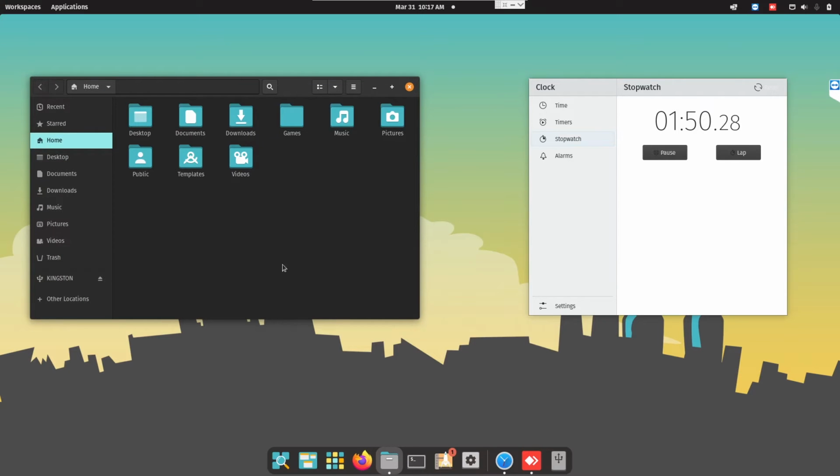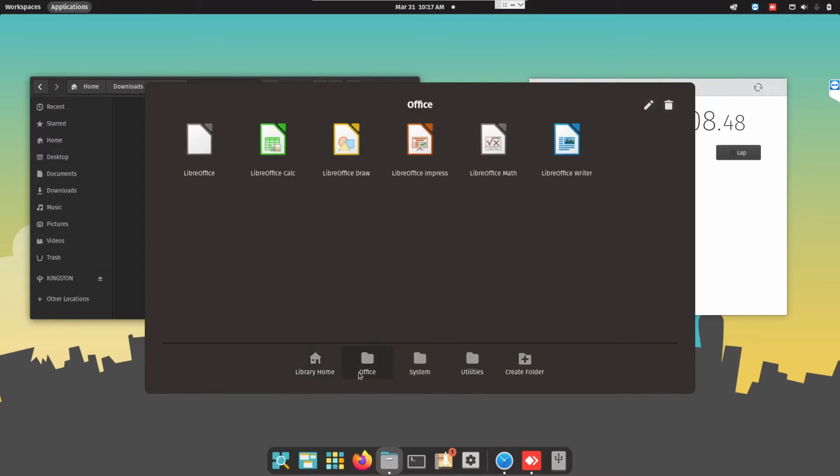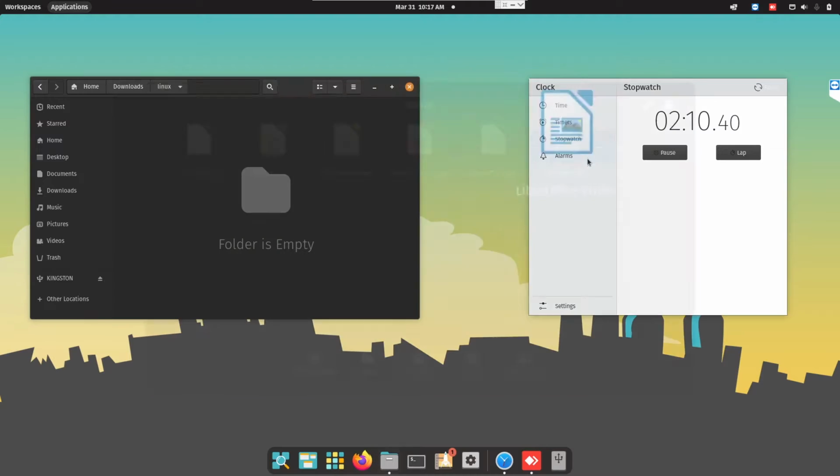Now let's create new folder and Word files in downloads. So we go inside here, we go into downloads. Let's create a folder. Let's call it Linux. And now our Word files. So let's create Word file. We can't do it here. Let's check inside our Start menu and LibreOffice Writer. So let's go and do a document.